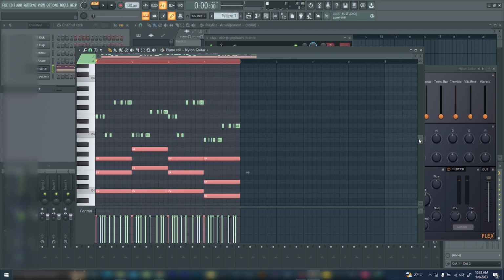So guys, it speaks for itself, and this is actually good because from here it has given you an idea. If you're having a difficult time trying to know what next to add or how to create a melody, this is a good way to start. So that will be the end of the few but very important features in FL Studio I want to share with you, and especially for new music producers.